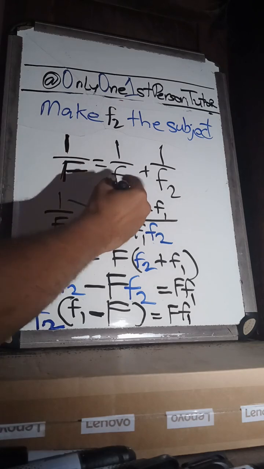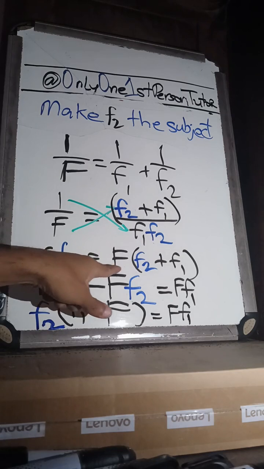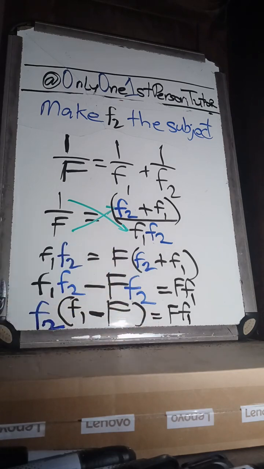So for it to make more sense, I can put a bracket around here. So you take this F and put in front of this, the 1 and put in front of that. 1 times that is just that. So that's how we end up with this. Then you multiply F by the F2, you end up with the FF2, and then this by FF1. Now we kind of skipped a step, at least based on what it looked like. So we minus black F, blue F2 from both sides, and that's why we have this. So we just have one thing left to do.